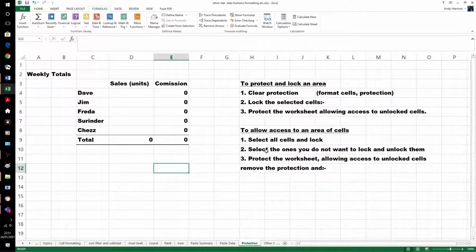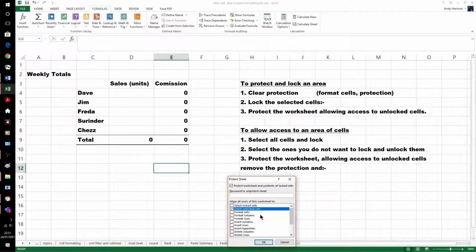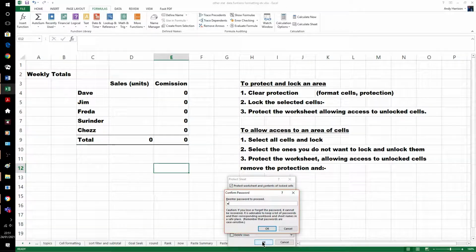We have to protect the worksheet. Two ways of doing this. Do this way first. Right click on the tab, protect sheet comes up. And just read carefully, because if it hasn't been used to practice this, it will come up with a tick here. So allow all users to select unlocked cells. They can't select the locked cells, and when we put this password in again, it will work.